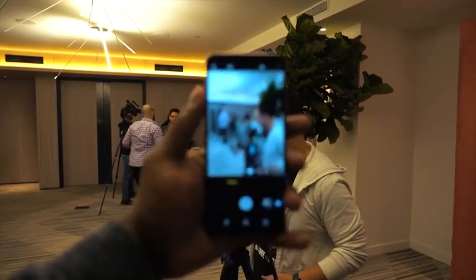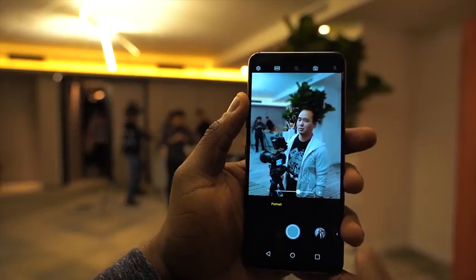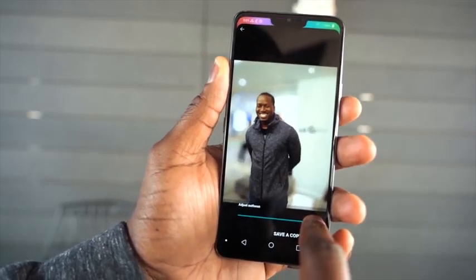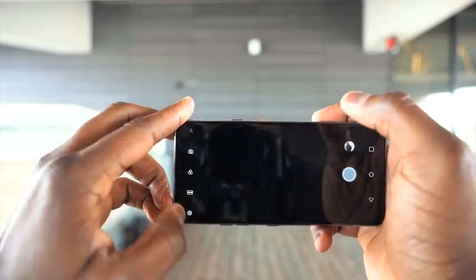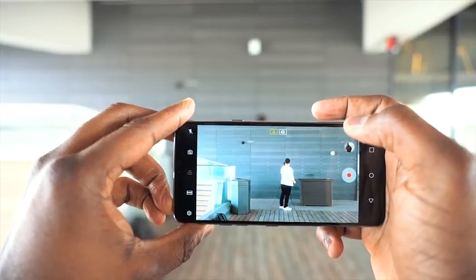When you pull it up, it does this really cool thing where it shows you different things it's recognizing in the scene. The software wasn't updated — it's not the latest version since I got to check it out early — but that's the kind of thinking you're going to be getting with this camera. When you take a photo, it takes some really nice crisp photos, especially in portrait mode. As you can see here, you can customize the bokeh later on after you take it, which was really nice. It didn't cut any parts of my body while taking those portrait photos. It does have a manual mode too, so you can customize your photo-taking and video recording to the largest ability.